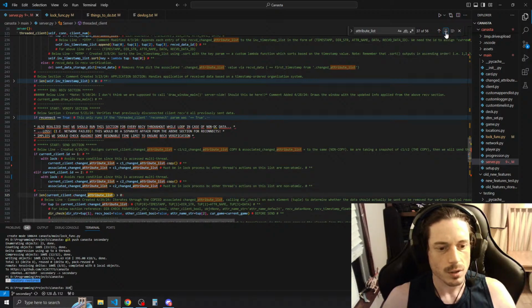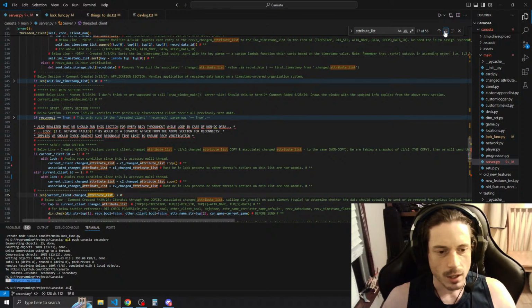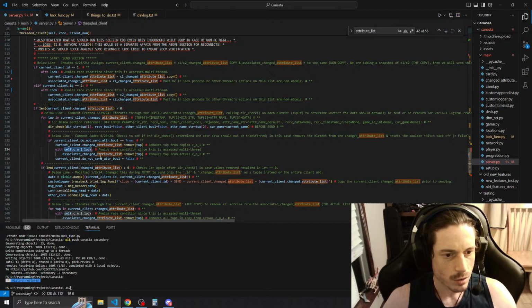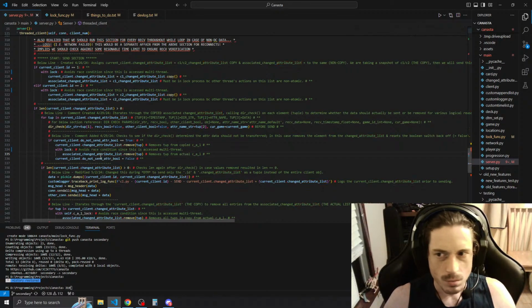Okay, so if the length, this is the copy. So at this point, we're not worried about that. That doesn't need to be handled. Need the lock. And current line generator list, we don't need it for that. Okay, now we do need it here. With the lock, we're just going to associate generator list remove.